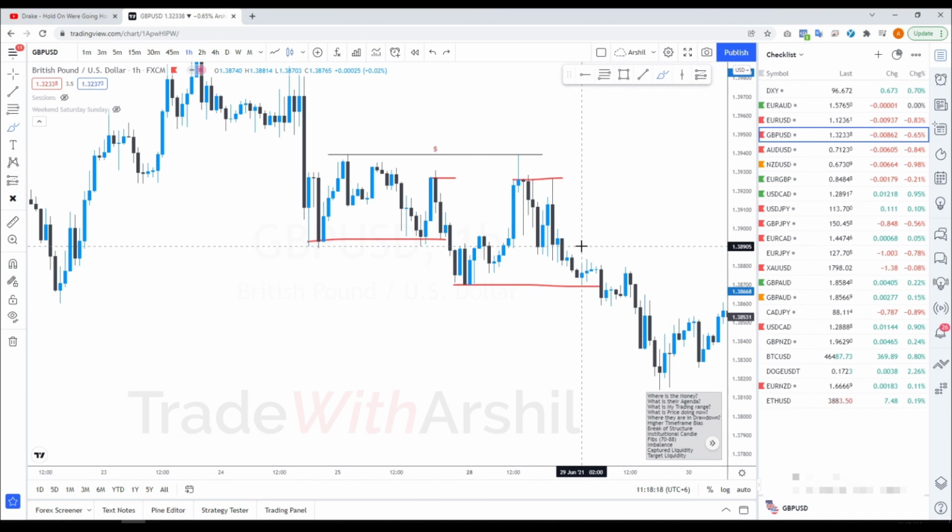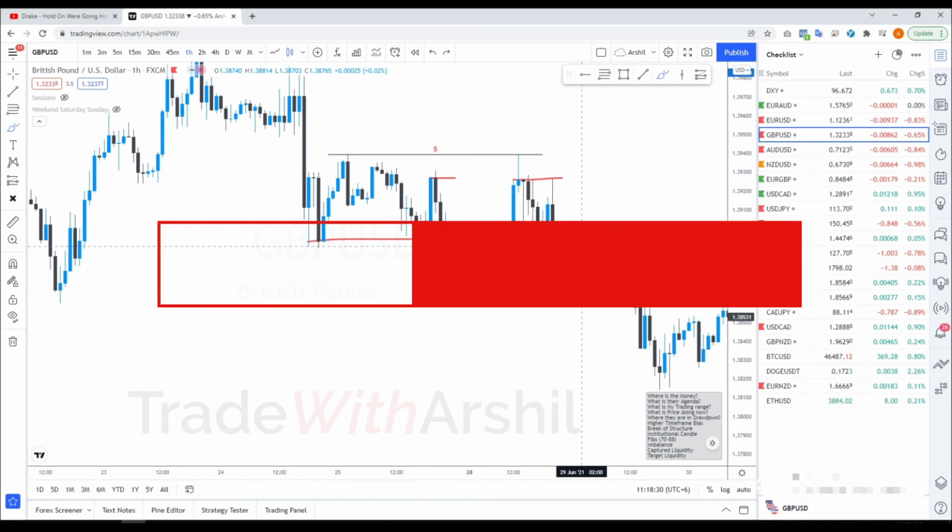That is what you need to understand, and trade towards the market structure, trade towards the trend. You will save a lot of money, you will lose a lot less money, and you will win more trades. Trust me, guys. Staying with the trend, staying with the proper market structure is the best thing you can do.